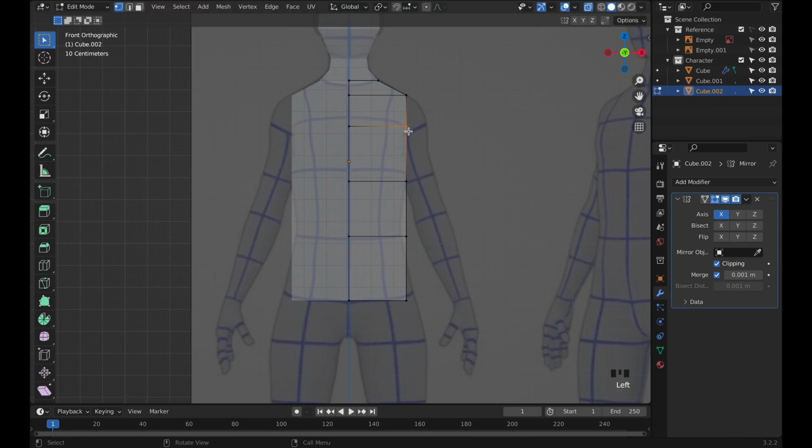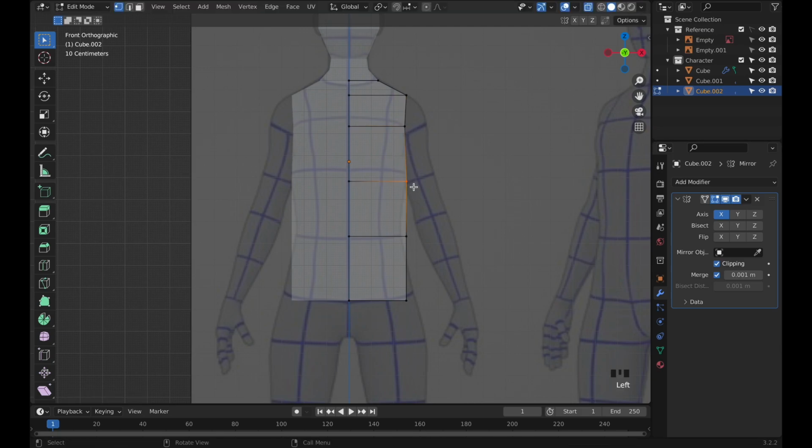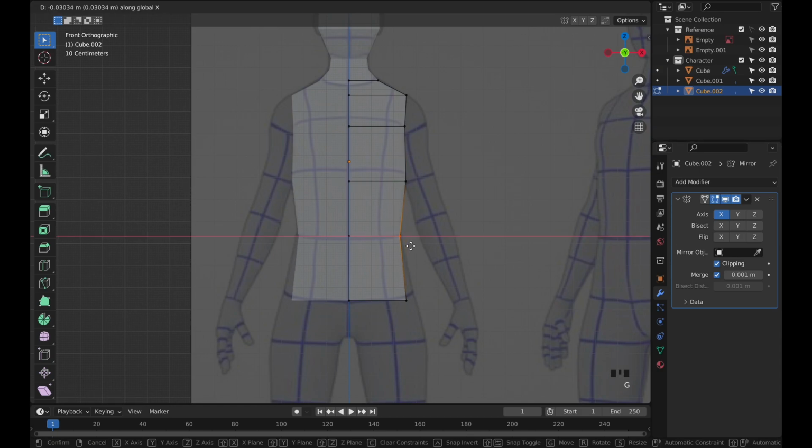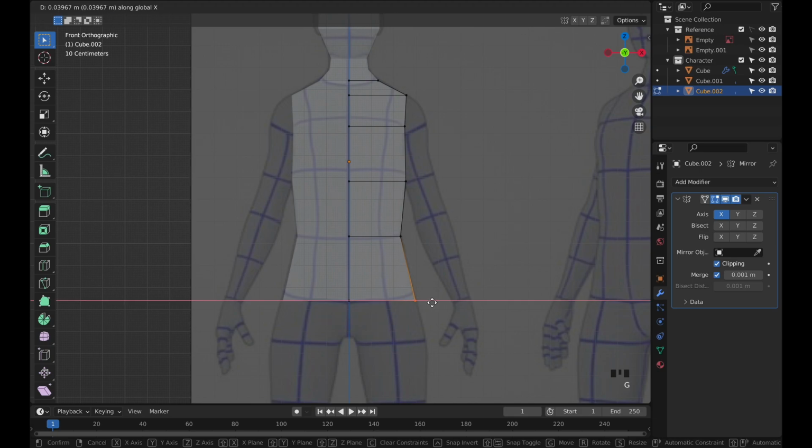But I want to have this one, for the most part, I mean, this is the body, so you can make this however you like. But let's go like this, move this one in, GX like this, and then GX like this.